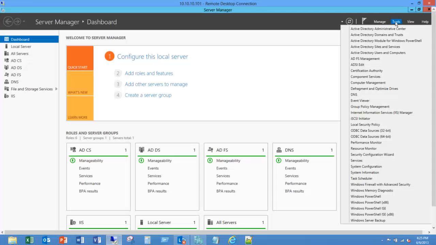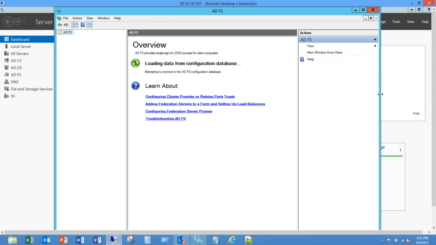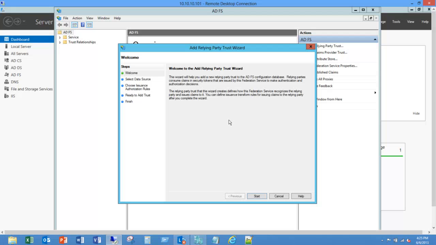And the next thing I have to do is go through my ADFS management console and configure SharePoint as a relying party. So if you remember, relying party means that SharePoint can consume the claims that are issued by ADFS. So in here, I have a link that says add a trusted relying party. So this is where I'm going to start. And I'm just going to assume that I have a SharePoint web application that is called, say, teams.contoso.com. So this is the web application that I want ADFS to have knowledge of. So I'm going to start going through the wizard.